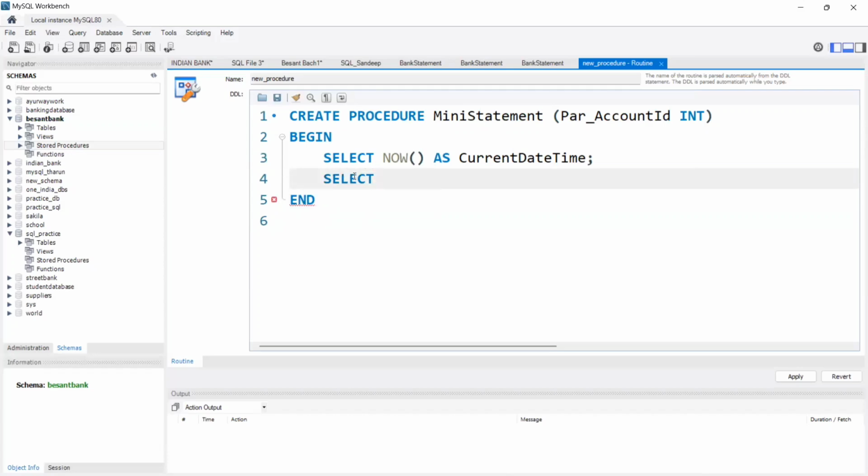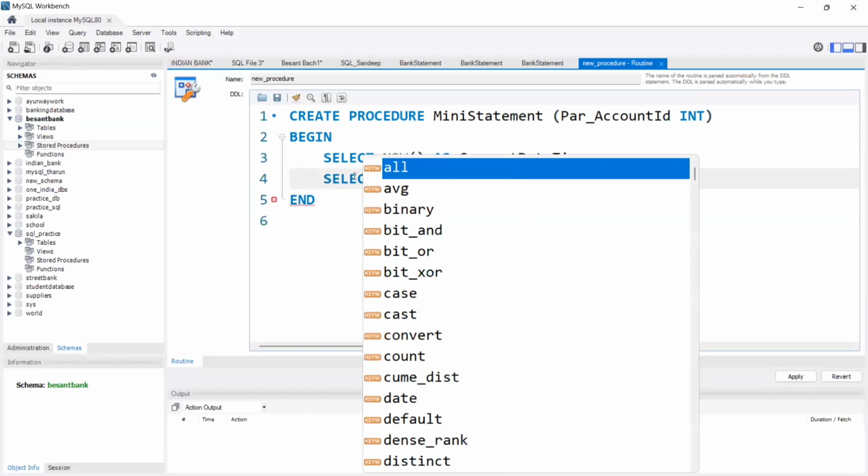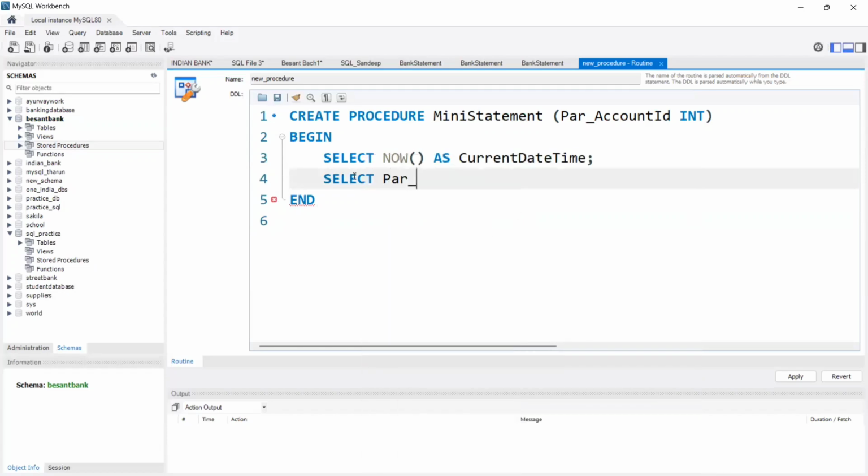Select parameter underscore account ID. It will print the value which is present in the parameter. Whatever account ID you gave in the input, the same value will be printed here.